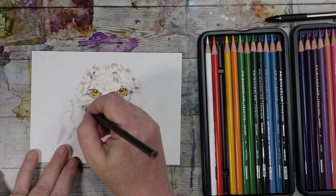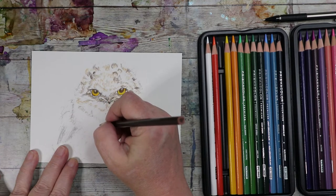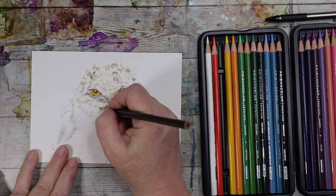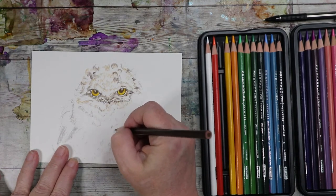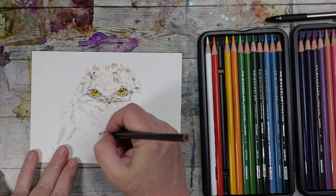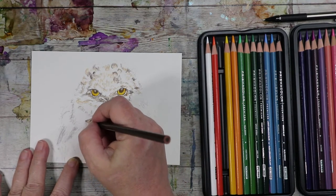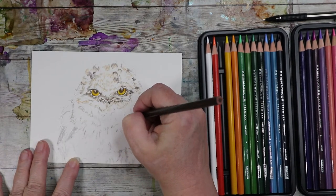Get in these little feathery textures he has, kind of everywhere, because he's just a little poof ball. Just a little teensy poof ball.